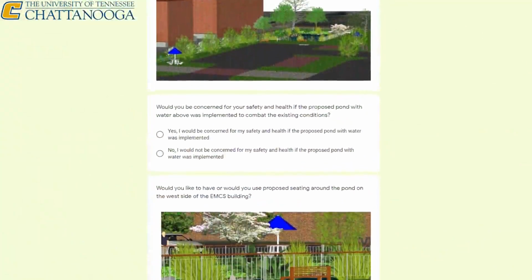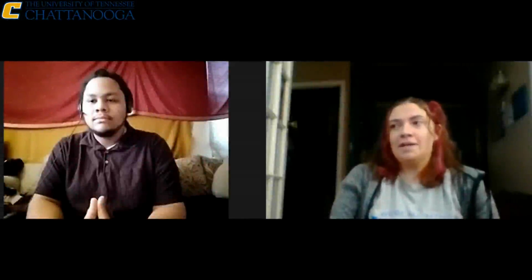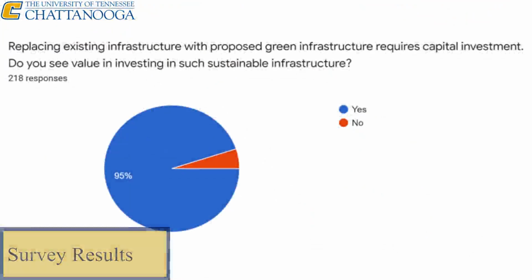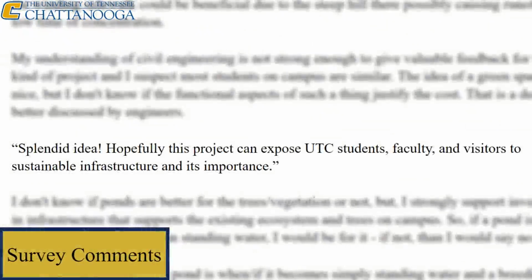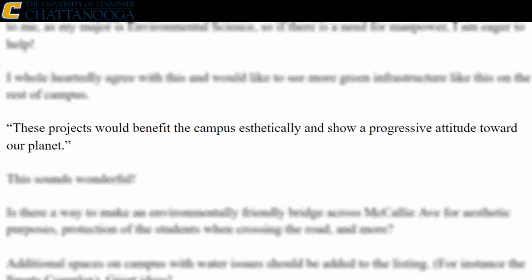Through the use of surveys and interviews, we've determined the community opinion of our fellow classmates and university staff. I think for the most part, it would benefit campus a lot, and a lot of students would use the spaces and they'd be happy with it. They would definitely appreciate if they weren't waiting in puddles every time it rained to get across campus. I definitely think having an outdoor classroom, like you said, would benefit more than just biology or engineering classes.